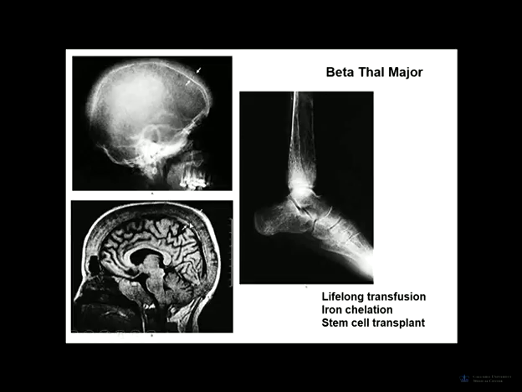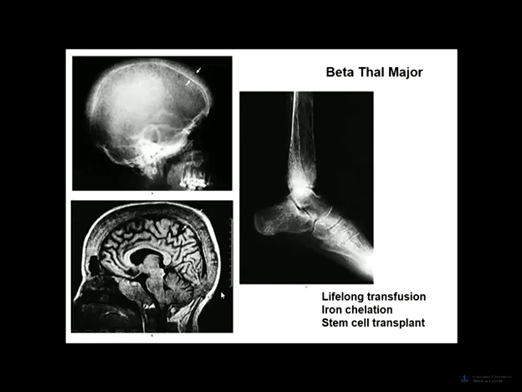And if you look at an MRI, you can see the expansion of this bone marrow within the skull, which is not a normal place for bone marrow to expand. You can also see the same thing in the long bones, which get very washed out because the bone marrow is just trying to expand as much as possible.